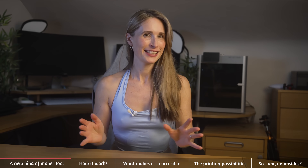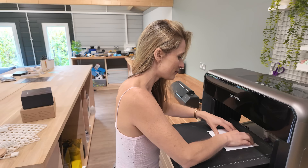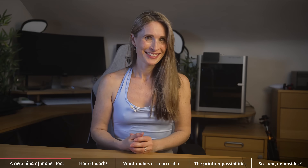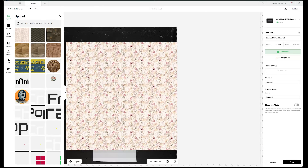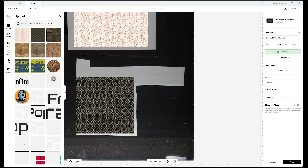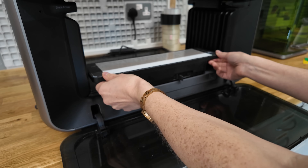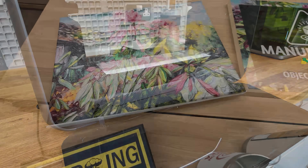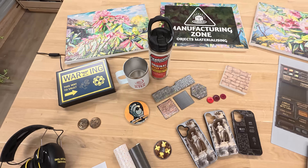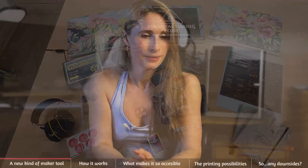I've been testing this printer for many months, as my Patreons know, but it hasn't really been about testing as such. It pretty much works. It also hasn't been about learning to use it — it's a totally different class of device, but the software is intuitive and the hardware is very well made and super smart. Fundamentally, I've been spending my time on getting my head around how this changes so many of my crafting skills forever.